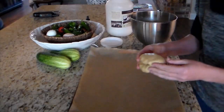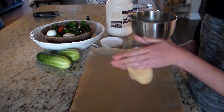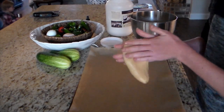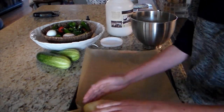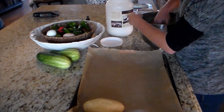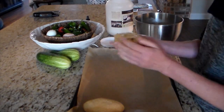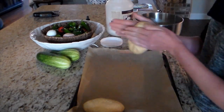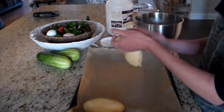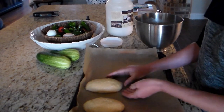Now I'm going to form the hot dog buns. I fold the dough over just like I do my sandwich bread — they're kind of like mini versions. I pinch off a little portion enough to fill my hand, fold it over, and make sure I have nice tension on the top so that tension will help it keep its form while it's rising. I form them the same way I do my sandwich bread, just little mini versions, and they come out like hot dog buns. I do forget to video everything put together — them coming out of the oven and the hot dogs being assembled — but this is the process.